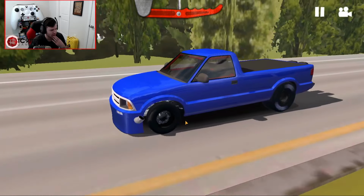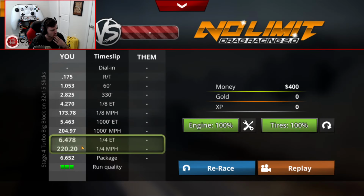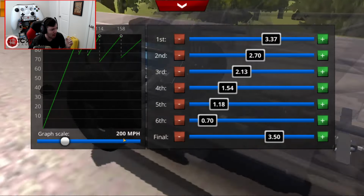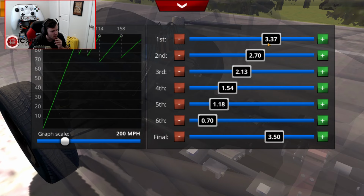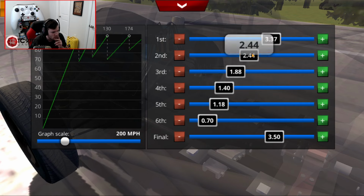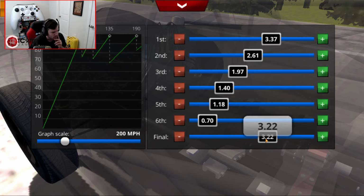Okay, that was really, really slow. I say it was really slow, but it was like 6.4. Like, it was a 6.4, but it spun a lot. So let's see. It spun, like, genuinely a massive amount. So let's see. I might make these gears a little... But here's the thing. Do I want to make these gears longer? Hold on. Hold on. Let me mess with the final a little bit.